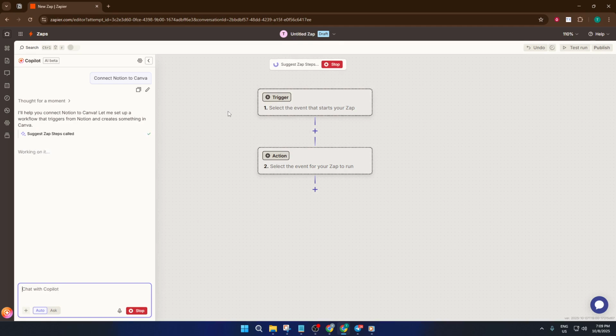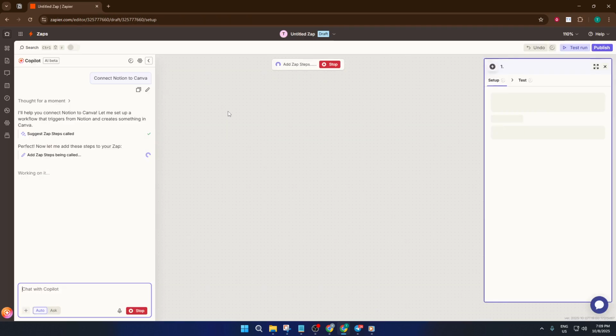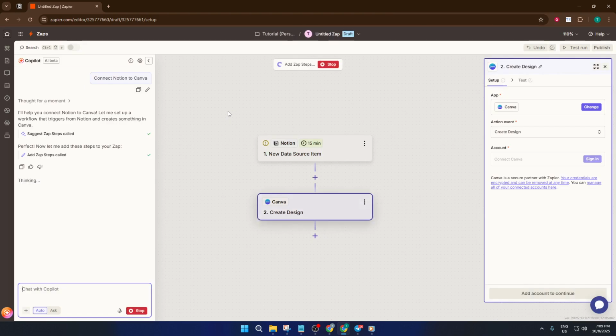Next up, you'll see an Actions section in the workflow. Here's where the magic happens. You need to connect your Notion account to the automation. Click on the option to log into Notion, and Zapier will prompt you for your credentials. Take your time here. The connection might take a minute, and you'll probably be asked to give Zapier permission to access your Notion workspace. This is perfectly normal, and it's Zapier's way of making sure your information stays secure. Once you're logged in, you'll see confirmation, and Notion is officially linked.